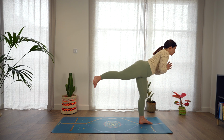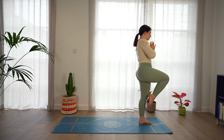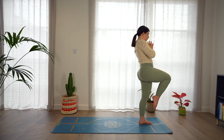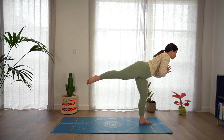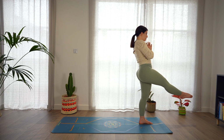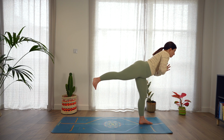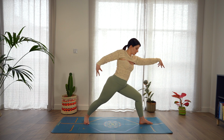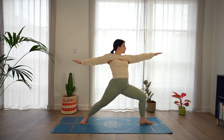Do it 3 more times at your own pace without rushing, making sure you're controlling each movement. And if you lose the balance, it doesn't matter, just try again. Then we're going to hold into a warrior three. And when you exhale, step it back, come into a warrior two, opening the arms to the side, gaze towards the left hand. Well done, everyone.